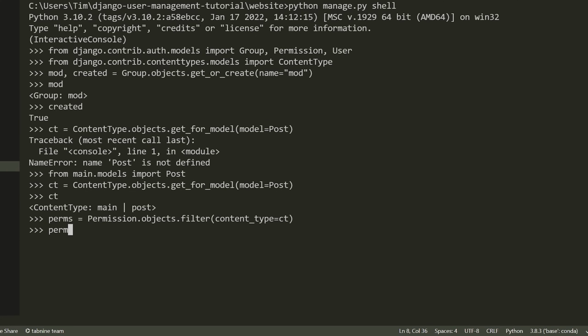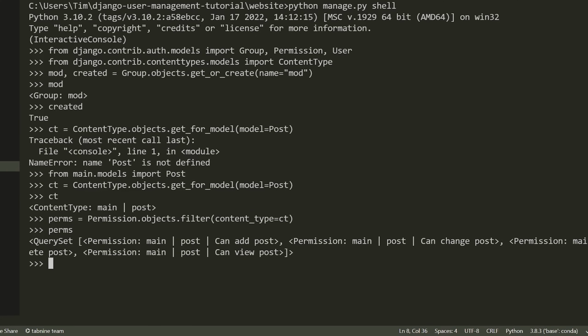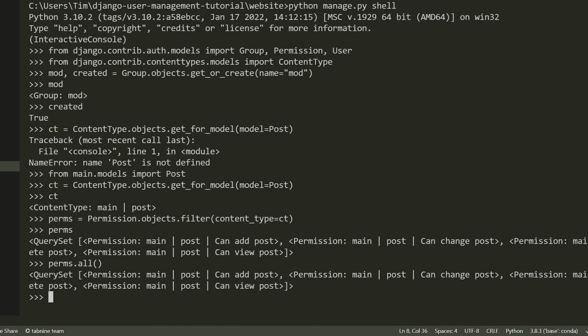Now if I look at perms, we get a queryset containing all of this. What I can do is say perms.all. It gives me the same thing, but now notice I get all of the permissions related to my Post. So I have the permissions for add, change, delete, and view.